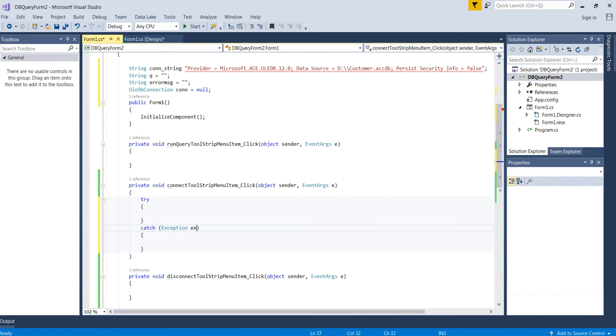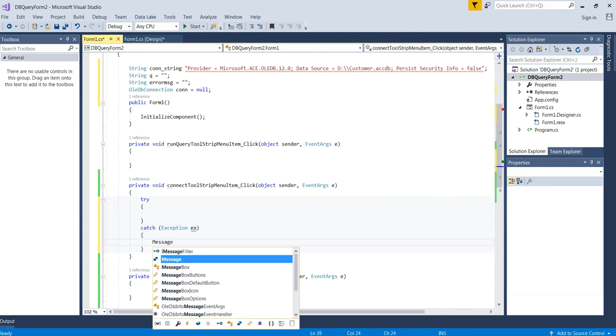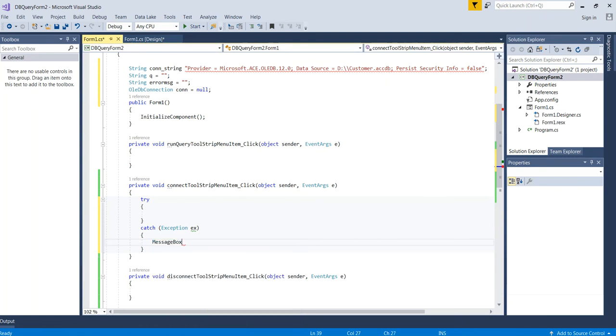Go EX, and if I do have an issue, I want it to pop up with a message box. I want it to actually show the message box.